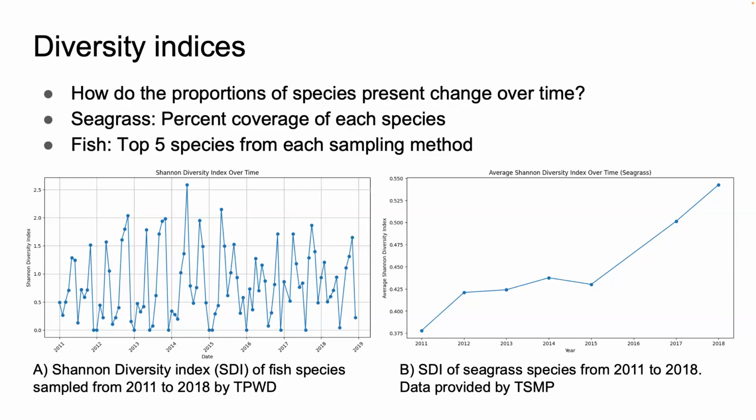So as you can see here, over time, we have a lot more data points for the fish because they were measured more like weekly and monthly throughout these many years versus the seagrass, which were measured at each site like once a year. And so we just have the diversity index as it changes over time. And so this will act as a predictor variable. And then we are trying to use the seagrass diversity index as a potential target in comparison to just % coverage as a target for our models.